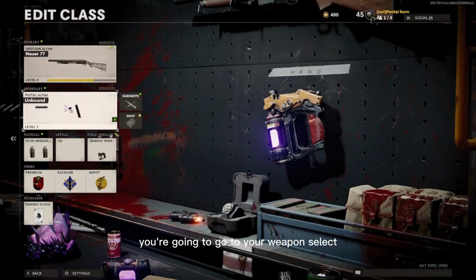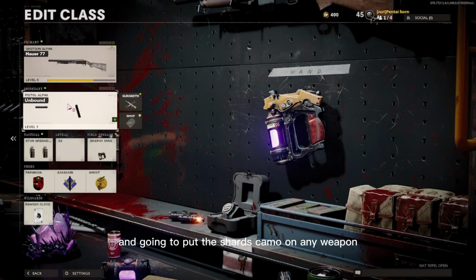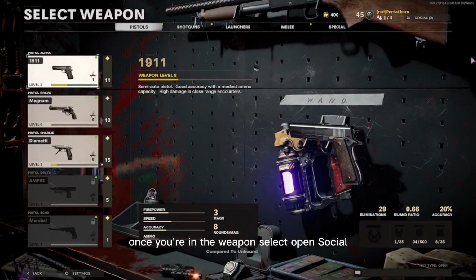You are going to go to your weapon select, and you're going to equip the shards camo on any weapon with a blueprint. So now, once you've done that, you're going to open social. Once you're in the weapon select, open social.